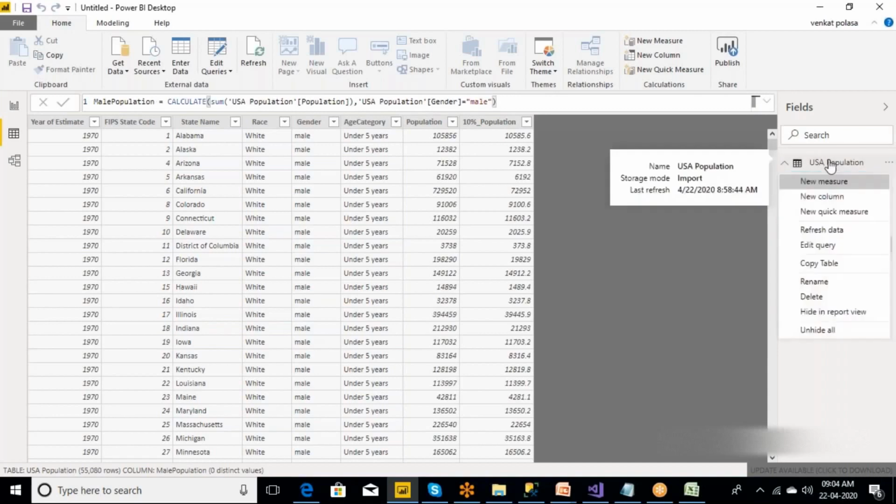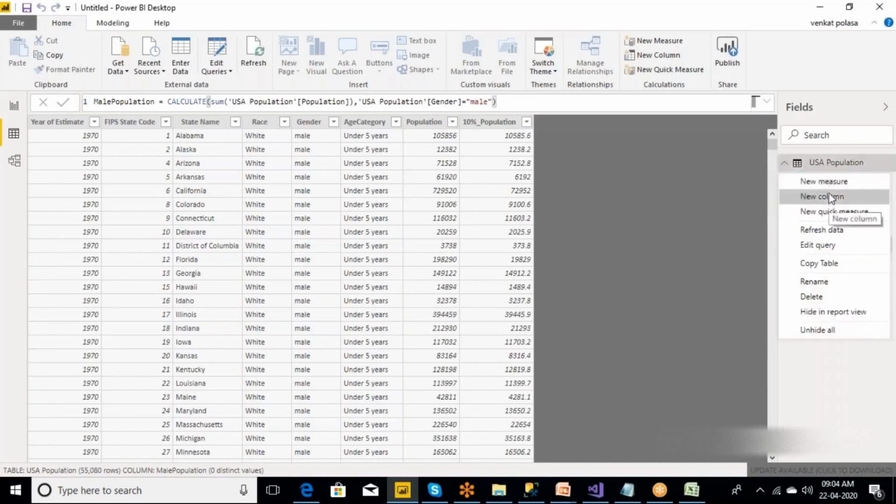If you right click on it, it is showing two types of calculations. One is through measure, one is through column. If you want to calculate row level calculation, you have to use column.